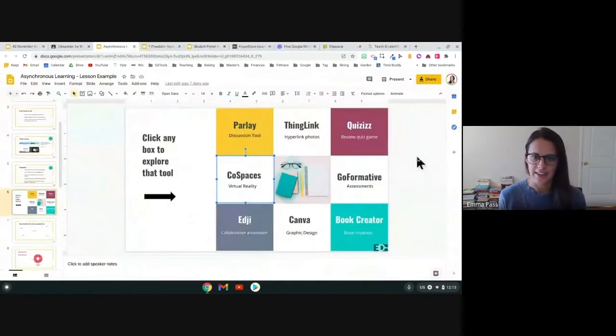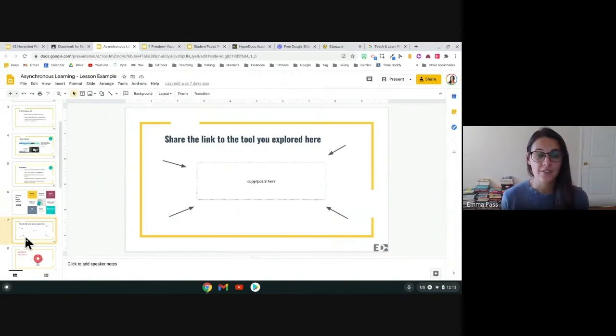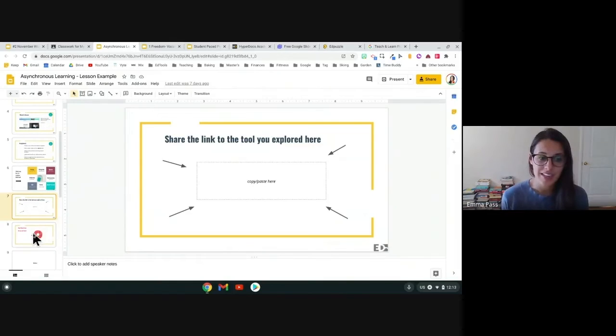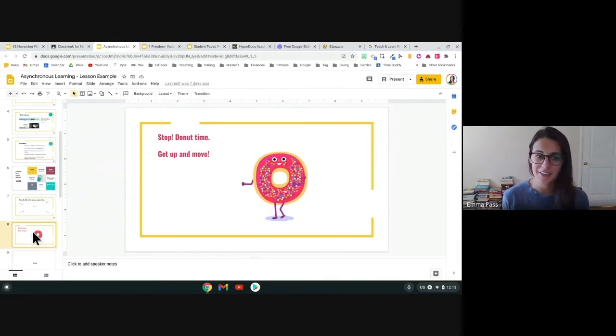A lot of potential in linking, right? You can link them to a worksheet or a video or a game that you want them to play. From there, if whatever the students were working on is shareable and there's a link for them to share back to me, sometimes that's a voice recording, sometimes that's a digital drawing, I'll ask them to paste the link right into the Google slide deck. Sometimes I like to just insert a movement GIF, like you saw me use in our synchronous lessons, to remind students to stop and to stretch and to move because they've probably been sitting down for a little bit.